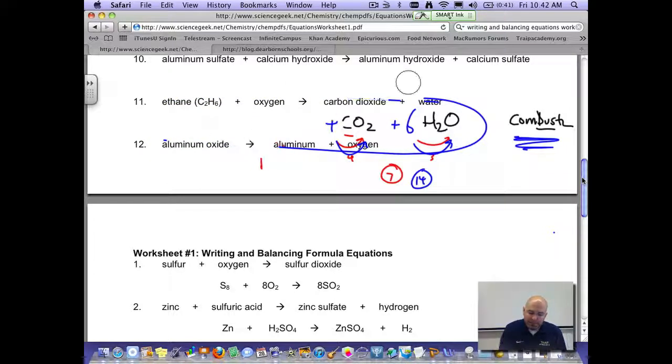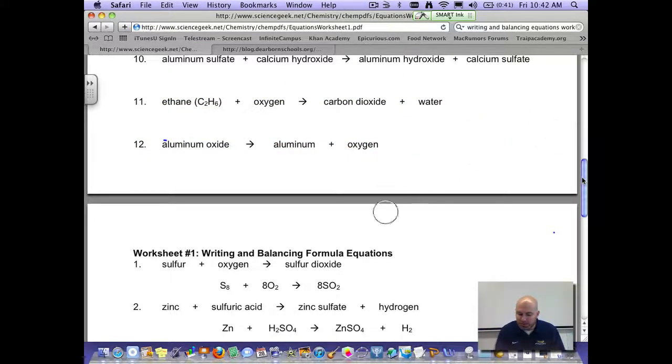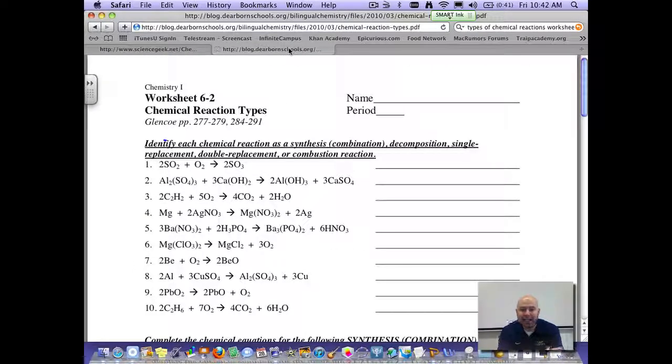You know, it's very easy, and I'm sure you can simply do like I did and type in types of chemical reactions, and here's a types of chemical reactions worksheet I found on the Dearborn schools site. We could simply go through this first one where the sulfur dioxide and oxygen react to produce only one product. Well, that's going to be direct combination. Notice it says synthesis. We could call them either.